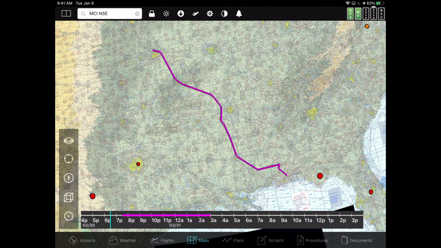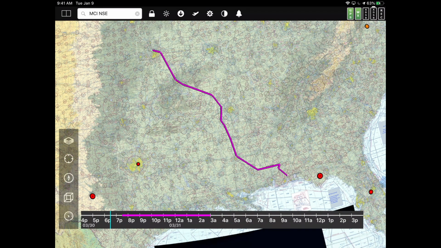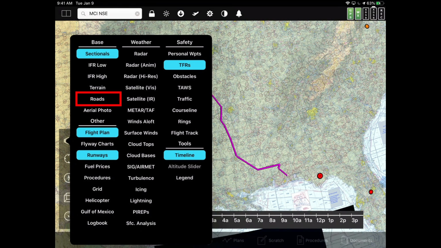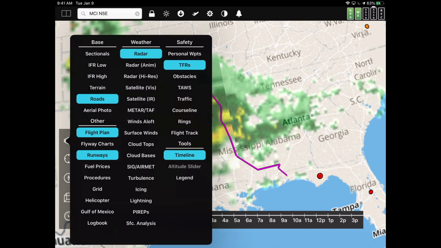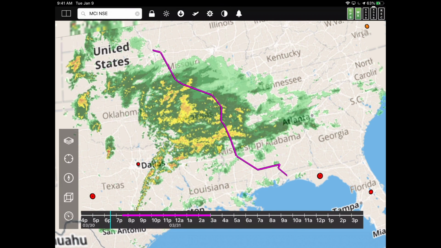What I want to do right now is take a look at weather. One of the things we found when working with this version of the product is that an aviation map, whether it's a sectional like this one, or even an IFR low or high chart, can be a little bit cluttered when you turn on weather layers. So I'm going to do a couple of things. I'm going to tap the stack of paper icon and switch it to the road layer, which is very clean and very simple. I'm going to turn on my radar. So I can clearly see that we probably shouldn't be taking this flight, right? It's going right through the heart of radar. But let's ignore that for a moment.